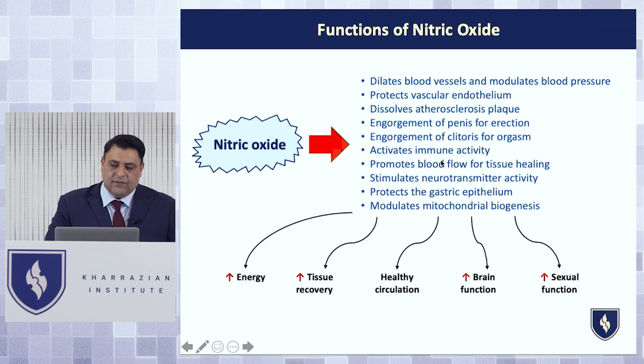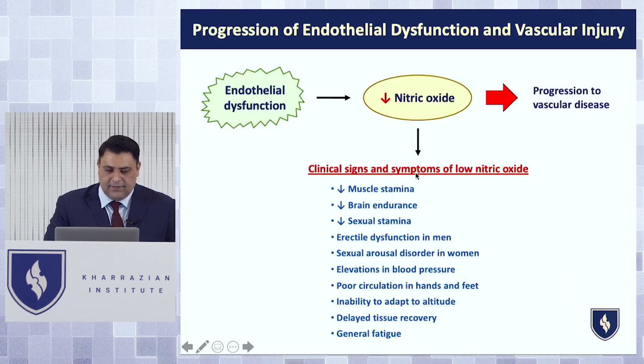So when nitric oxide levels go down, you get a set of symptoms that take place. So endothelial dysfunction, and before you get progression of vascular disease, you have people that start to complain of decreased muscle stamina. People say, I can't work out, can't recover like I used to. That is decreased nitric oxide. We're all going to lose some nitric oxide activity as we get older. And as we get older, we're not going to be able to recover and work out like we used to. So, you're going to feel different at 50 than you do at 60.